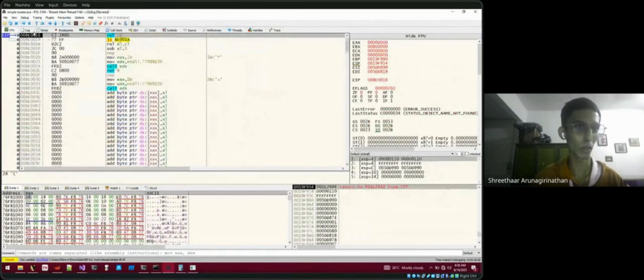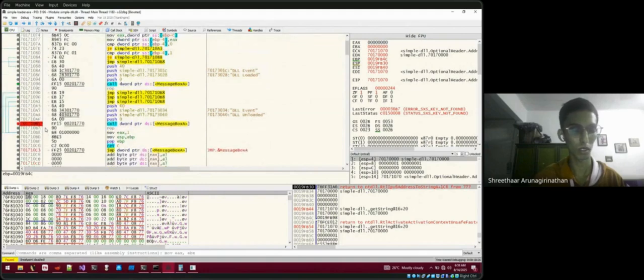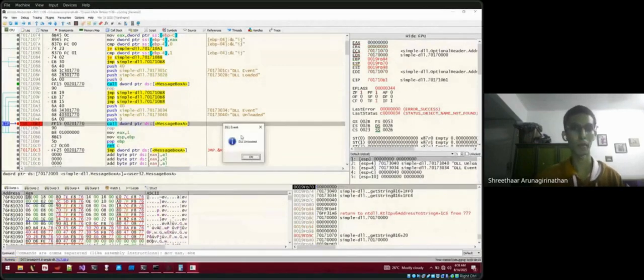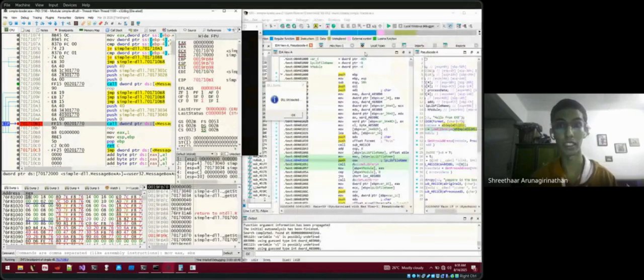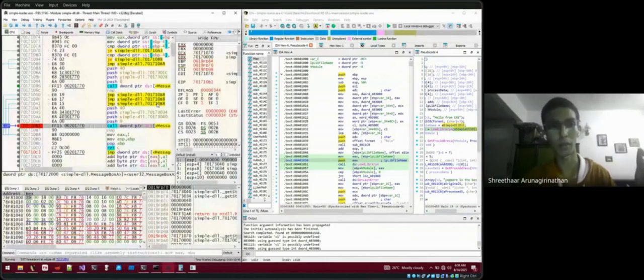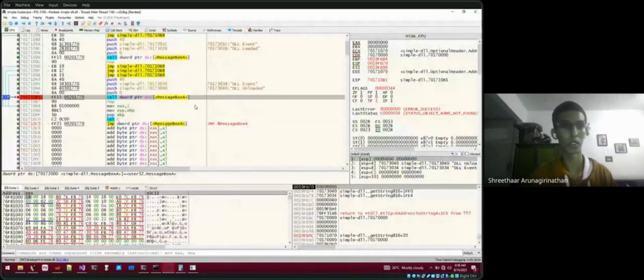Wait, why doesn't it execute? Call execute. Okay, loaded. Yeah, and then unloaded. So here, just now we were in the DLL's code of load library. Load library will only execute DLL main, and once we are after DLL main, it will enter back into the loader. So we press F5.